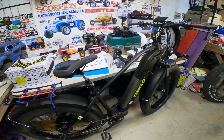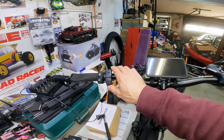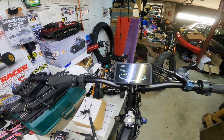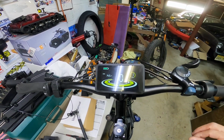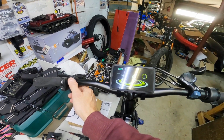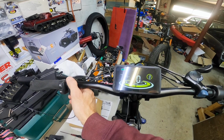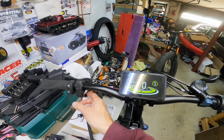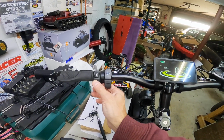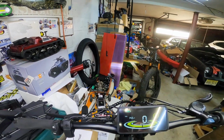I'll show you it real quick. You turn it on right here, the battery. And you got a power switch here. And the lights on. And that's what it looks like. Over here, you got the plus and minus. That's on 1. It goes 2, 3, 4, 5 pedal assist. And over here, it's got a cool horn. I like this. Has the light mode here. You put it on, the light. You see it up there.